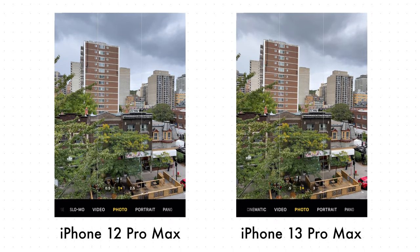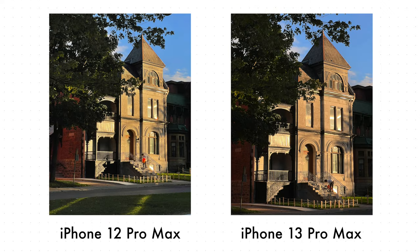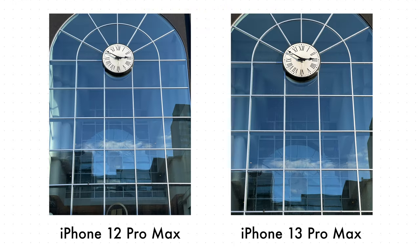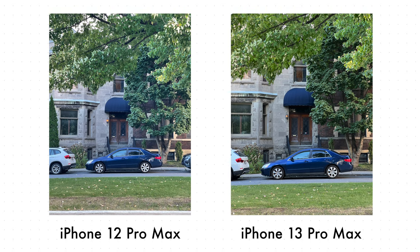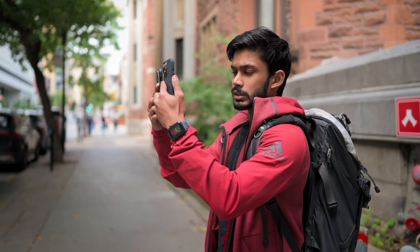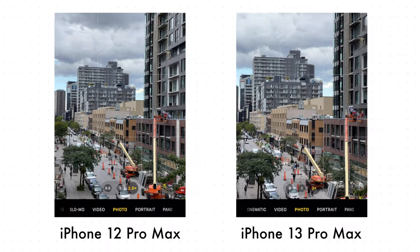Talking about the telephoto lens, the 13 Pro has a 3x optical zoom compared to the 2x of the 12 Pro and 2.5x of the 12 Pro Max. The difference between 2.5x and 3x won't seem like much, but the 3x optical zoom gives me more reach, more compression, and it's a very good focal length for shooting portraits. One difference you will notice when you zoom in is the 13 is definitely sharper. The telephoto lens on the 12 looks a bit washed out with less contrast and less vibrant colors. There was always a difference in image quality between the standard lens and the telephoto lens — the difference is still there but it has reduced a lot. Since I got the 13 Pro, I've been loving the telephoto lens, and if you're getting this phone, you're going to love it too. I have noticed one small issue when using the telephoto lens on the iPhone 13 Pro Max — just because the zoom range is more, even a bit of shake gets more exaggerated while composing the image.